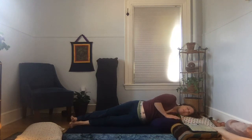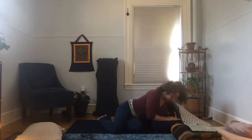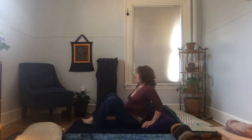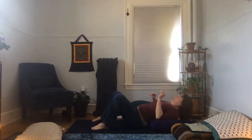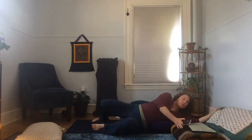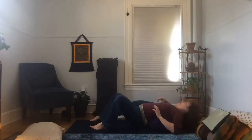And again, to come out of this, use your hands and bend your knees. And let your chest face down to the floor as you rise out. Keep the bolster right where it is. We're going to take a heart opener, a chest opener now. So we'll use the bolster or the pillows or the blankets, and we're going to lie back on it. The armpits again are going to be above the bolster towards your head so that your chest will be right on top of this bolster.